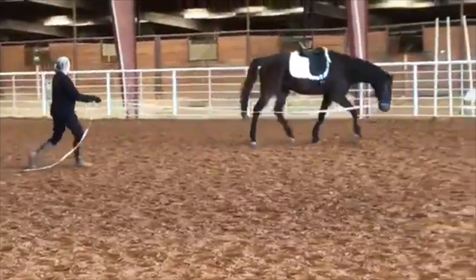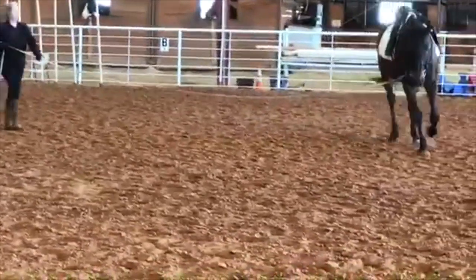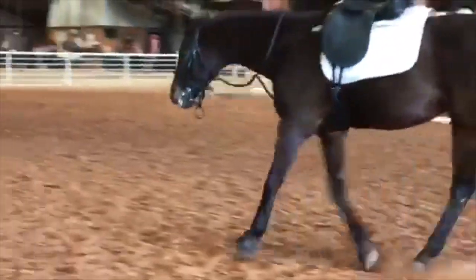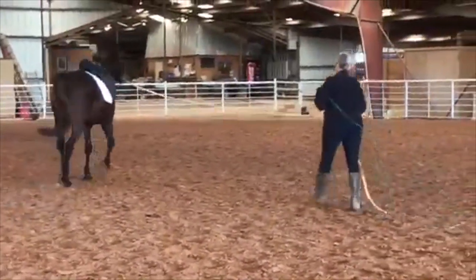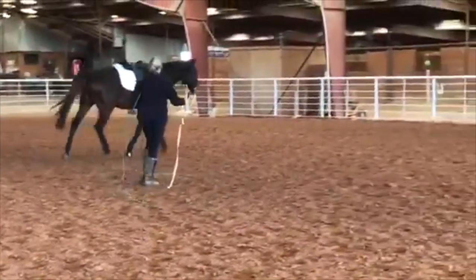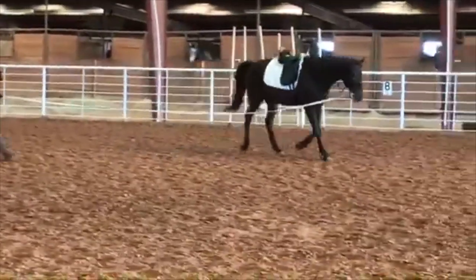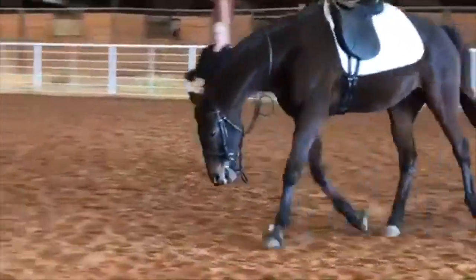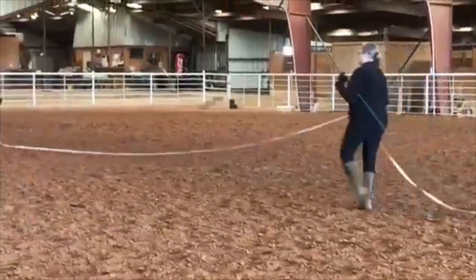Really nice now — that's getting to a really good place, and see how when he gets to that stretch you really start to see him bounce along. The stretch could be a little bit deeper at times. Even there, we can see how the underside of the neck is still relaxed. If you see any tension in the underside of the neck, you know that the horse is pulling with the shoulders — because they tense the underside of the neck when using their shoulders to pull instead of letting the hind legs lift the body and the shoulders swing forward.